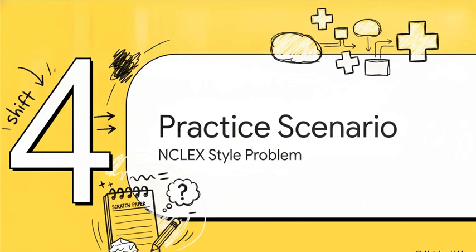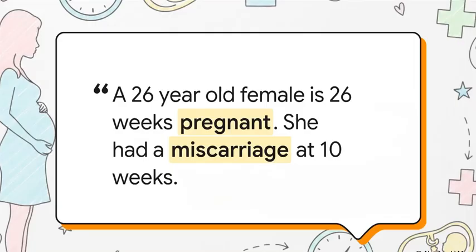Okay, Section 4. Let's practice a scenario. If you have some scratch paper handy, definitely grab it. Here's our scenario. Read this carefully. A 26-year-old female is 26 weeks pregnant. She had a miscarriage at 10 weeks gestation 5 years ago. She has a 3-year-old who was born at 39 weeks. What is her GTPAL? When you get hit with a question like this on an exam, your very first move should be to write out GTPAL straight down your paper. Then we methodically pull facts out of the paragraph and tally them underneath each letter. Let's do that together right now.